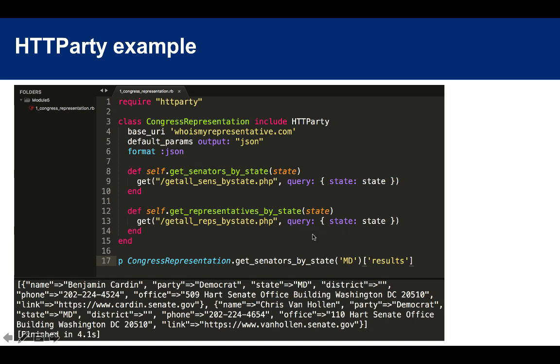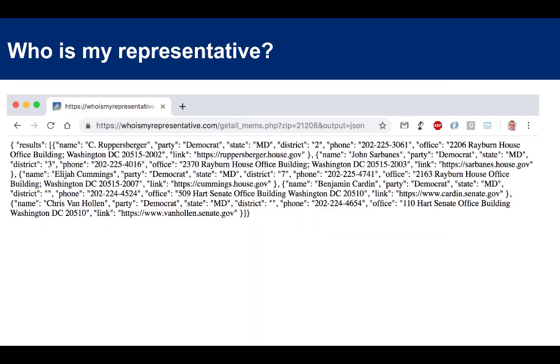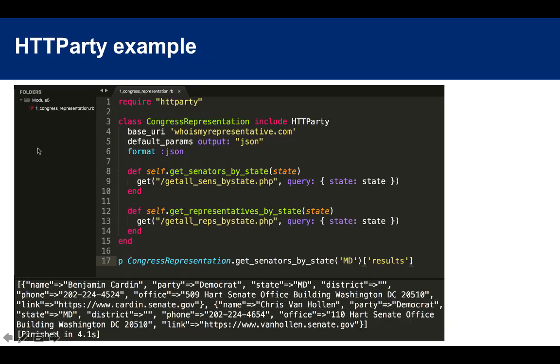How you actually use that is you say Congress representation dot get senators by state. You pass in MD for state. Now what comes back is this thing over here, a hash that actually has results as the key. So you want to specify that you want to get the content of that, the guts of what you get back, results.